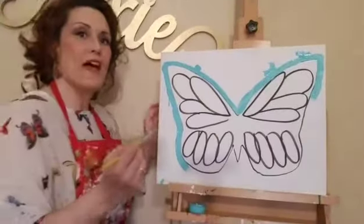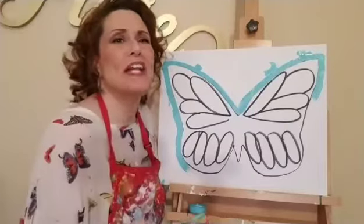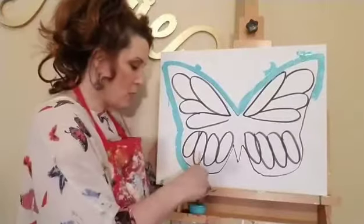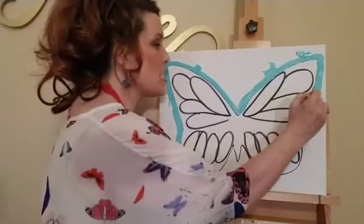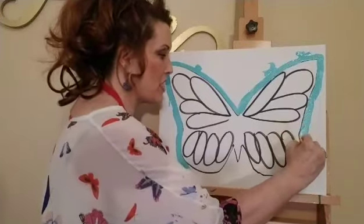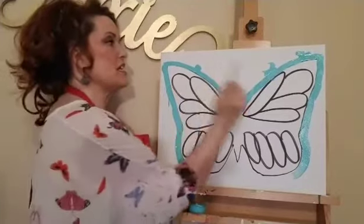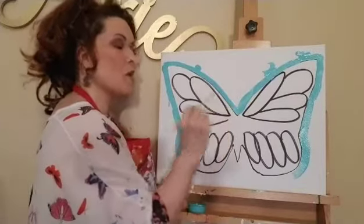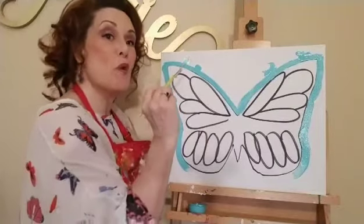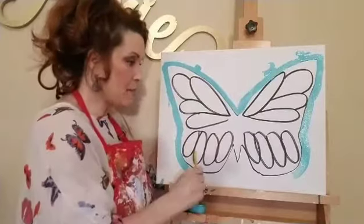Who feels good about that? How come you can outline so good? Because you've been handwriting your whole life. This is a skill you already have. And then I just go step. And we're making a perfectly 1-inch thick protection barrier. We're protecting our butterfly. So when we fill it in, scribbly, scribbly, scribbly, we won't hurt our butterfly. Because when you outline something, your brain won't let you go over the line. That's why we do it. So we go step. I'm almost done.